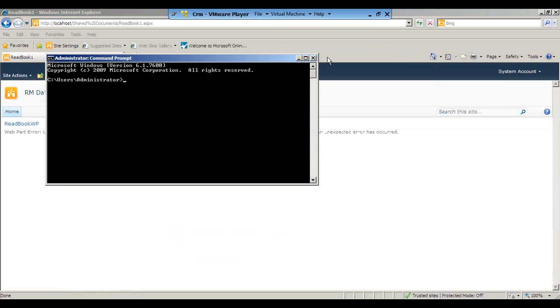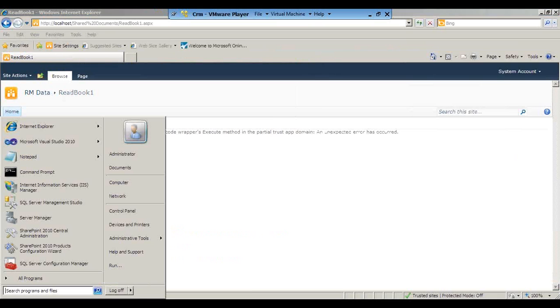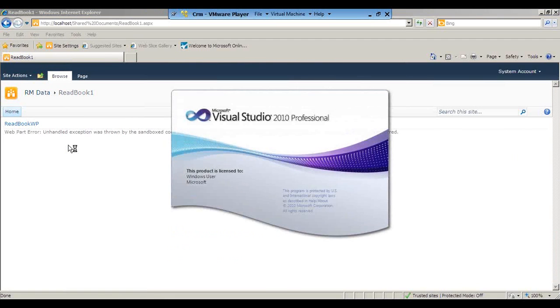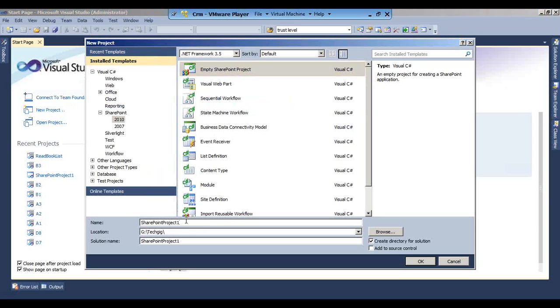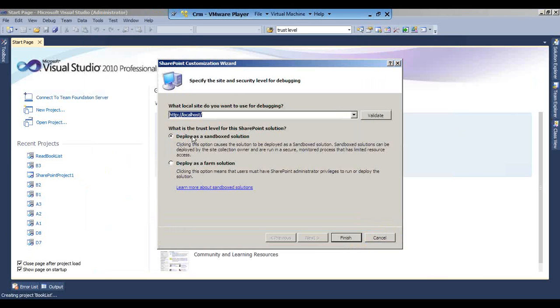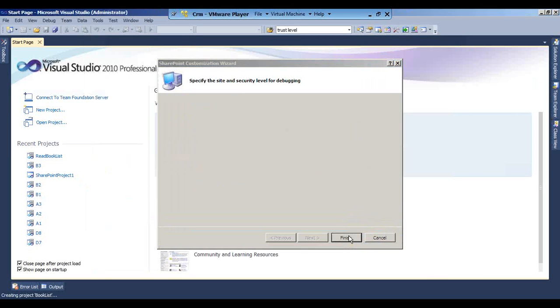So I'll open again my Visual Studio, new project once more, and now I'll take for example always book list, and I'll put it under the TechGeek folder. Same thing, deploy as a sandbox solution and then finish.